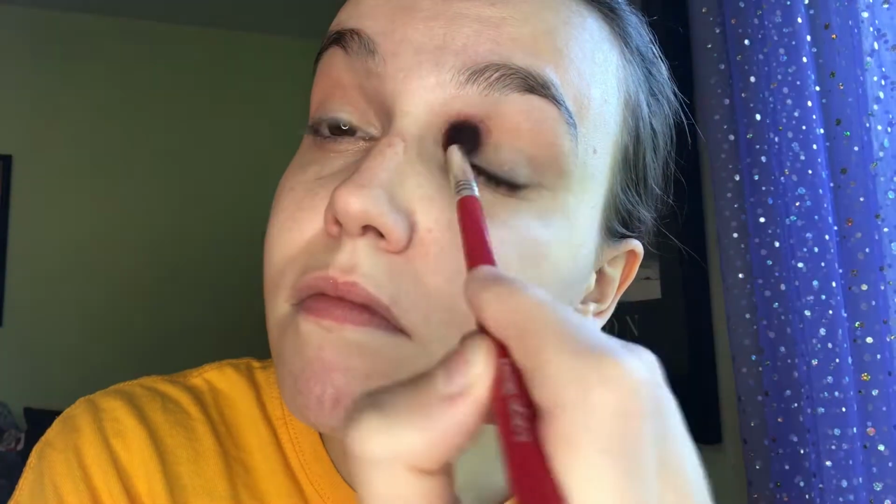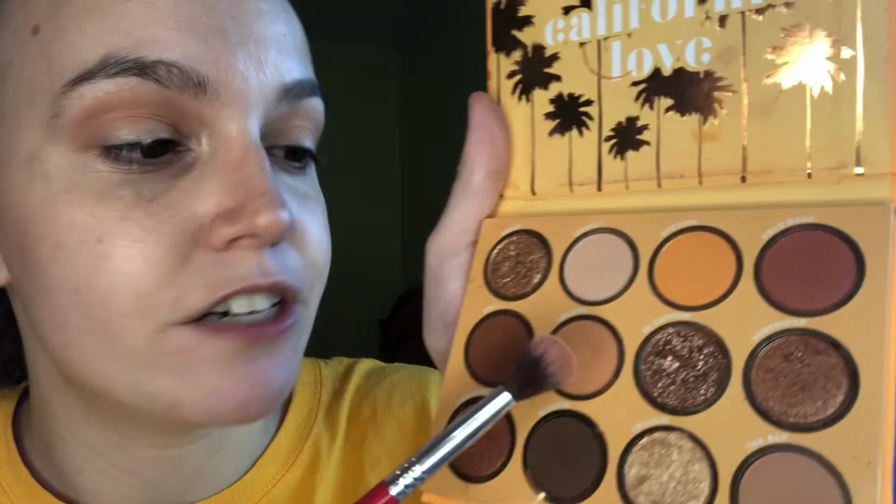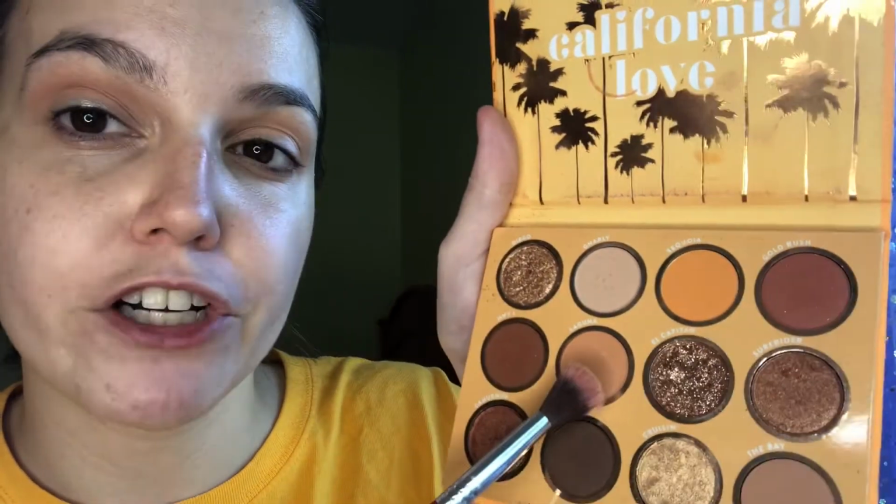I'm going to go ahead and dip into this shade here, Gnarly. Just take a fair bit of that on my brush, and I'm going to go ahead and buff that through the crease. Now I'm going to take the same brush and I'm going to dip into this warm brownish shade, Laguna, and I'm just going to bring that in a little bit lower down, but still throughout the crease.